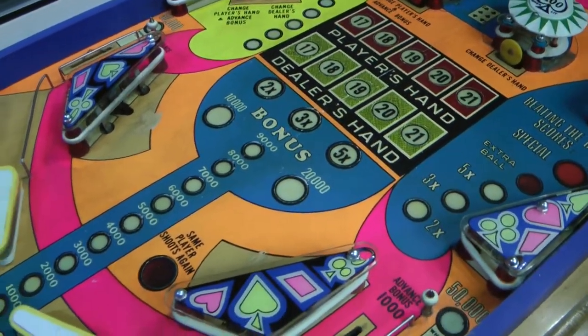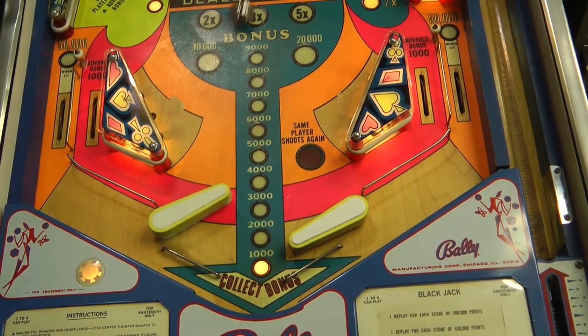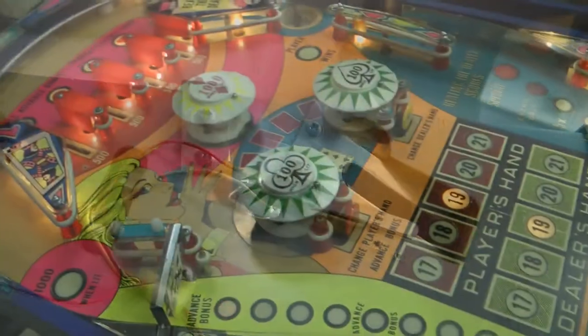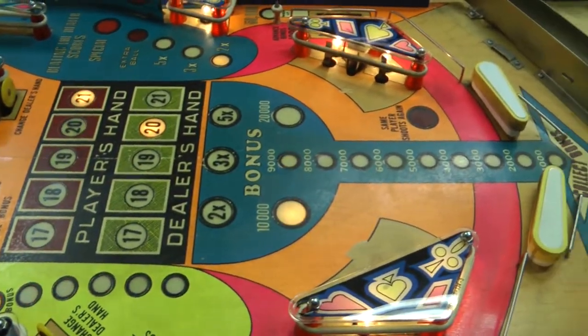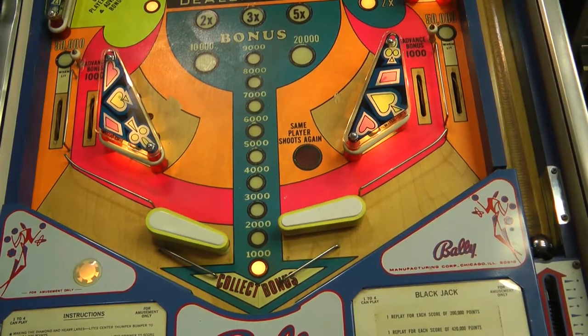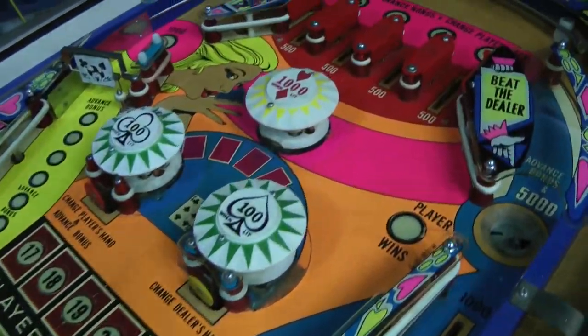When you start taking things apart, it's not uncommon to encounter some previously unknown issues which need to be addressed. Pinball machines have a lot of moving parts and things will tend to break down over time. There are also a lot of places on the playfield which won't get cleaned during a standard clean, wax, and re-rubber, so a clean playfield can start looking really dirty when you pull off the plastics and really dig into it. Overall though, it should be a fairly straightforward playfield restoration job, so let's get started.